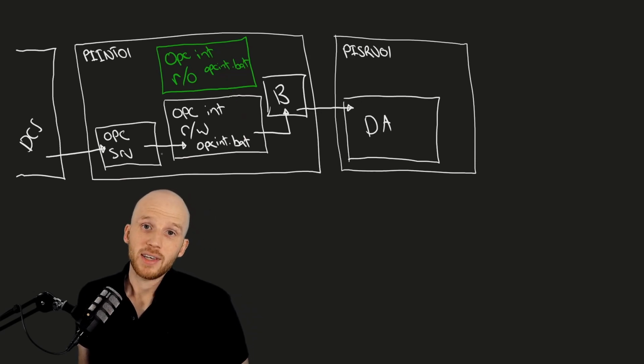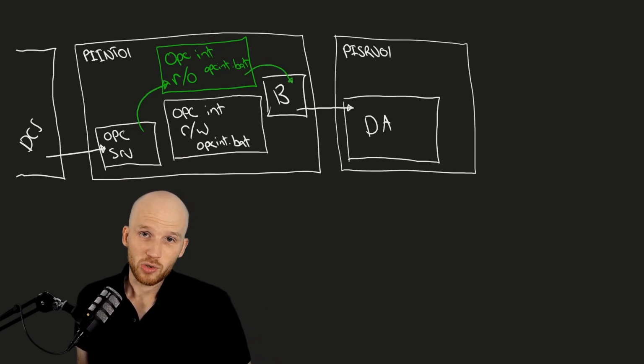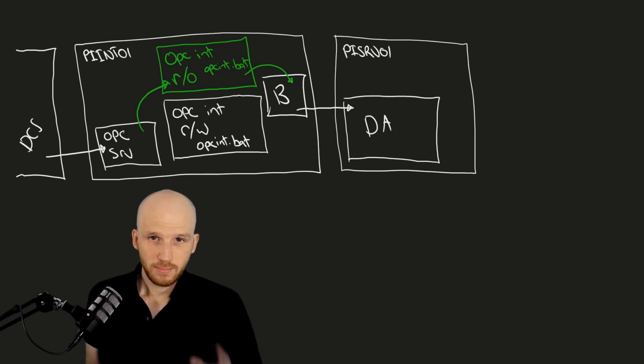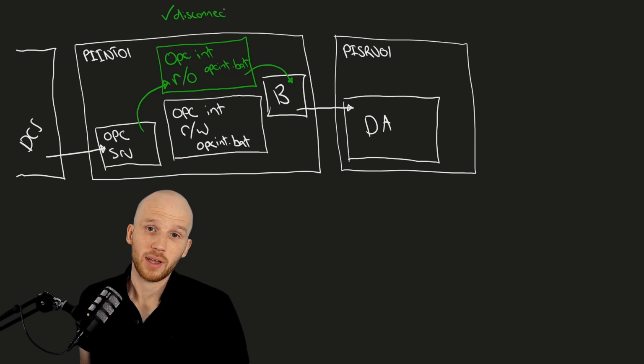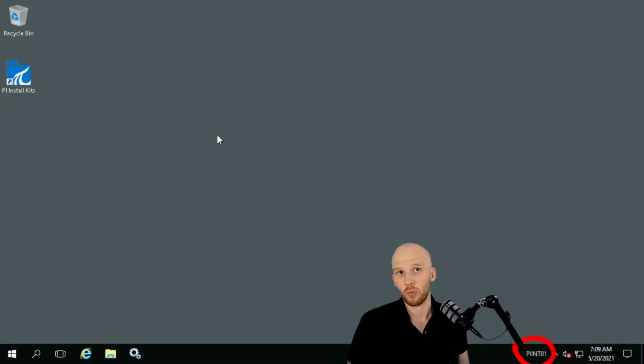and then we'll load our interface into the ICU and create a new instance. We'll install its service, then stop the old one and start the new one. All this while making sure we're still getting data. After we do all this, we'll configure disconnected startup and health tags and make sure the interface is following best practices.